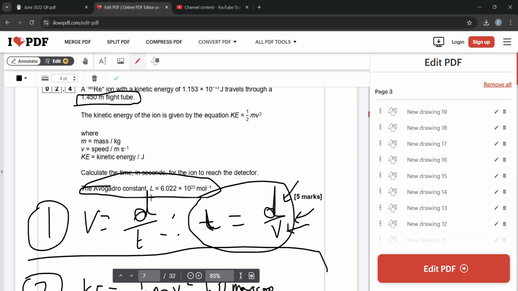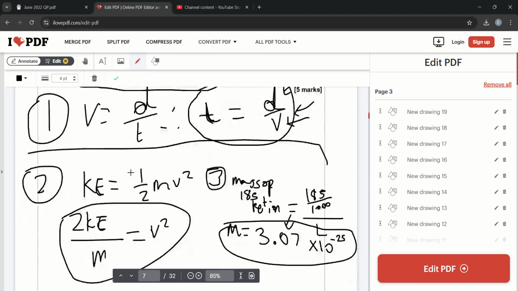And just before I carry on, 9 times out of 10, if they give you Avogadro's constant, they want you to use it. Now, that doesn't mean if they don't give it to you, you don't have to use it. It's a bit of a tricky thing. But 9 times out of 10, if they give you Avogadro's constant, you've got to use it. And with 5 markers, 6 markers, you're going to have to use it at some point when they give it to you in the question. So now we've got the mass.